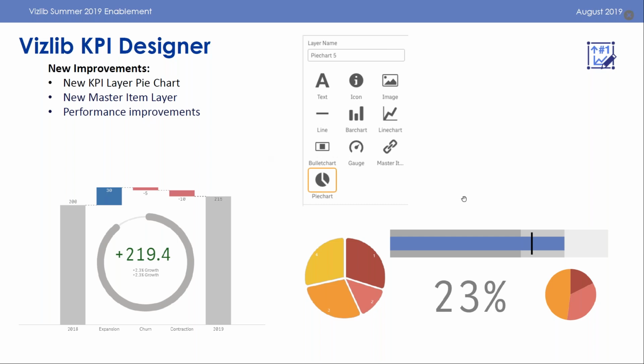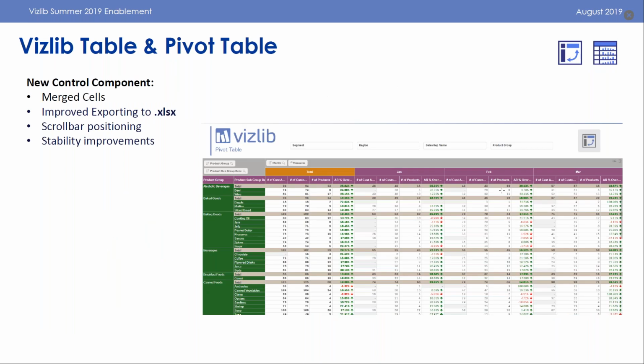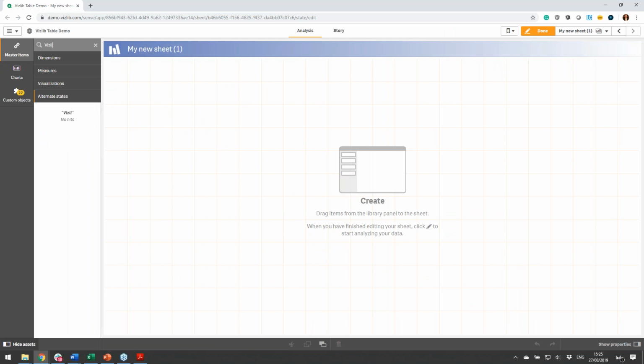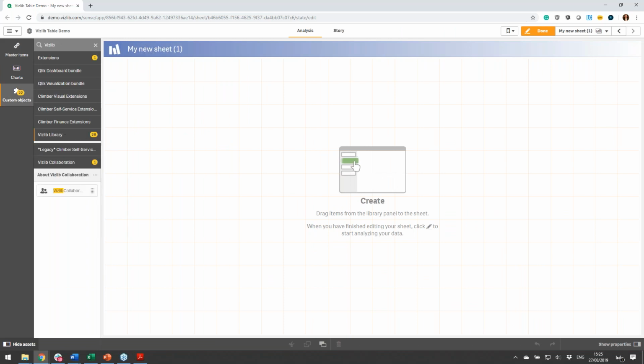So continuing to other things is Vizlib Table and Pivot Table. These are actually one of the most used objects that our customers are deploying for very common reasons. Tabular reporting is needed, is wanted. Formatting is a very valuable thing. So we continued by introducing some more functionality to it, especially on the Vizlib table. So what we can do now is, and I'm covering a couple of features that have been available for some time, but it's always good to reiterate them.